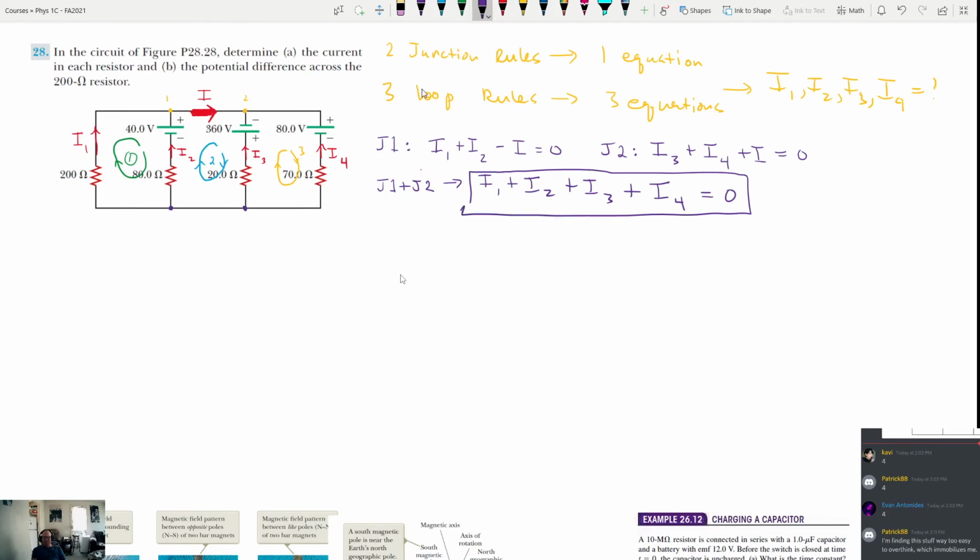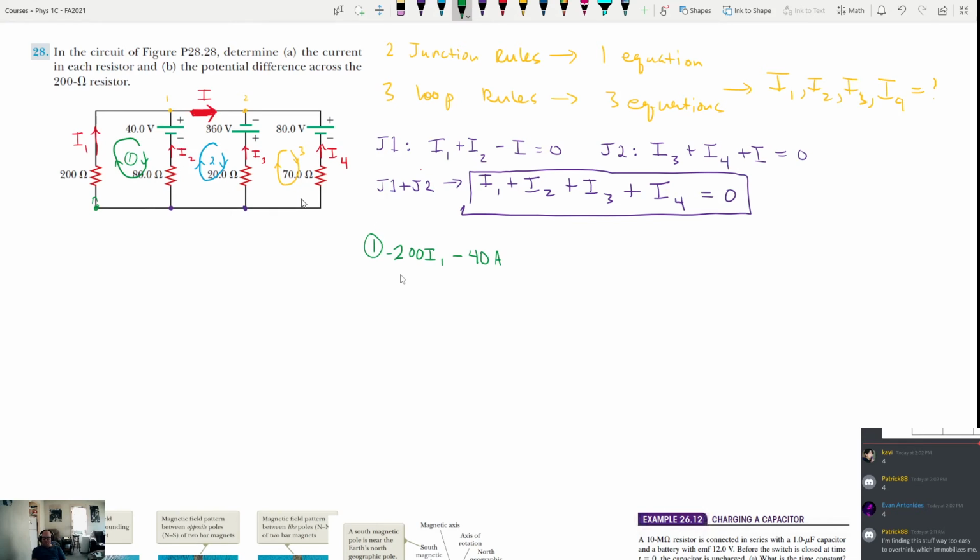Box it in. Next, we do the equation for loop 1. I'm going to go through these relatively quickly here so we can get on to more things today, because I assume by now you kind of are starting to get this. So with I1, I'm going to start in this corner right here, and I'm going to go that way. So we're going clockwise around here. So I'm going to write negative 200 I1, coming around here. I have 40 volts. We're going from positive to negative, so that's going to be negative 40. I'm going to be dividing through by ohms again, so I'm just going to write 40 amps.